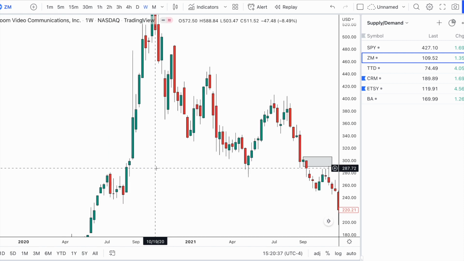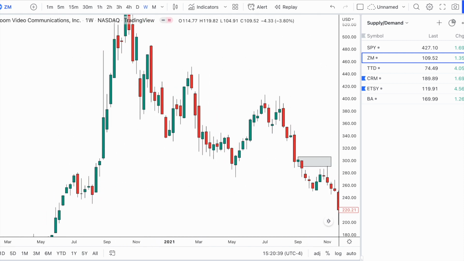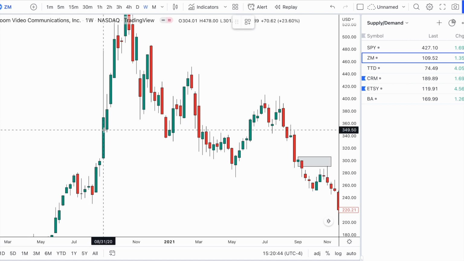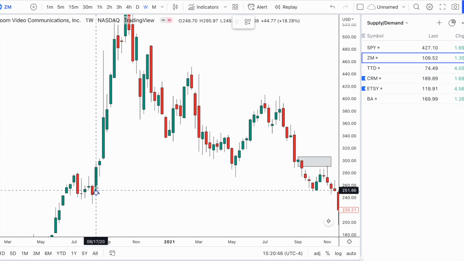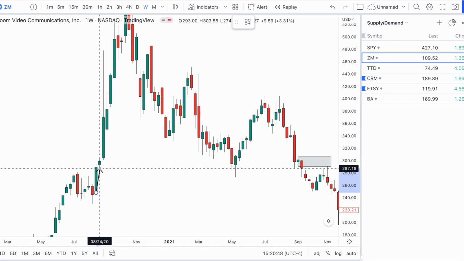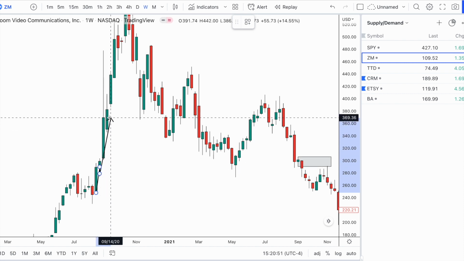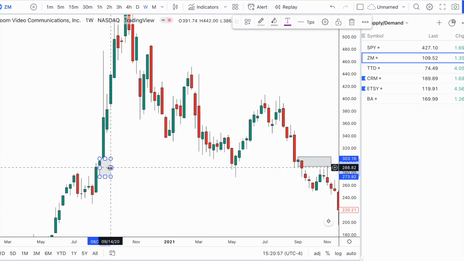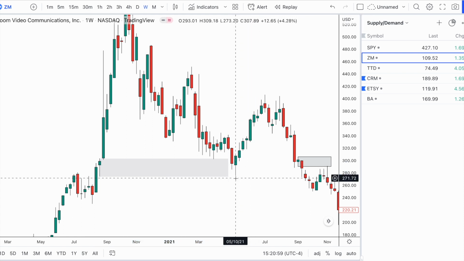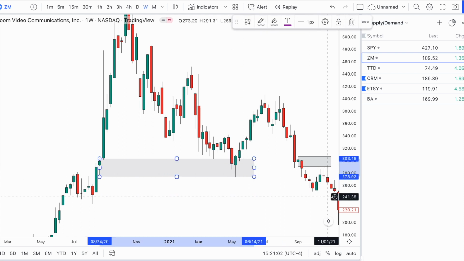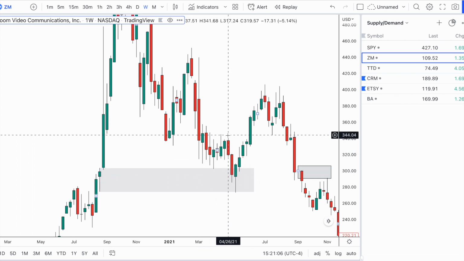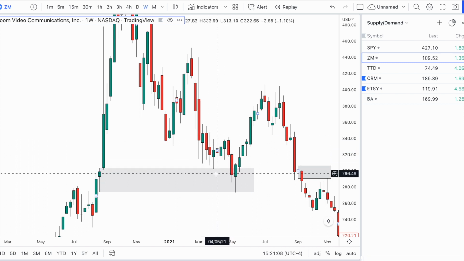So there's a few things to mention here, right? First one, you can see price actually had a mini rally-base-rally zone inside this zone. Price has a rally, we have this one candle consolidation here, and then another rally higher. So we could even draw a weekly zone right here from the top to the bottom. And you can see price ended up breaking below it, but before that, price tapped the top of that zone right here and then ended up bouncing up to 344, right? So it's still a nice bounce from that zone.